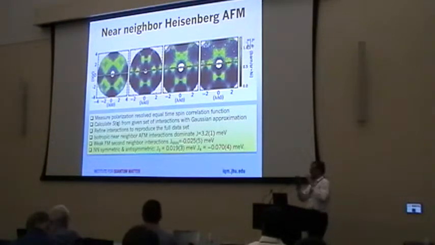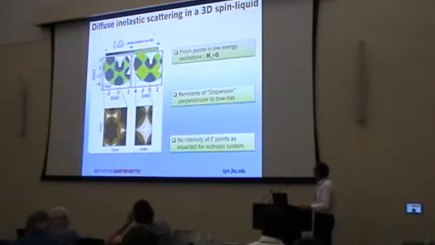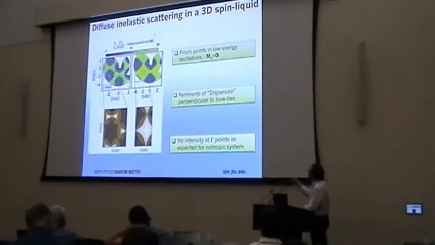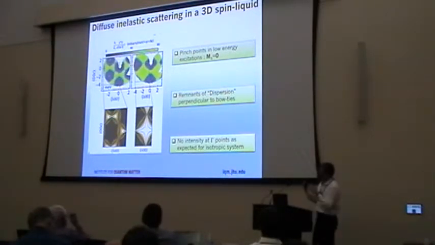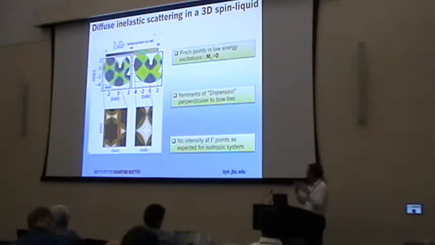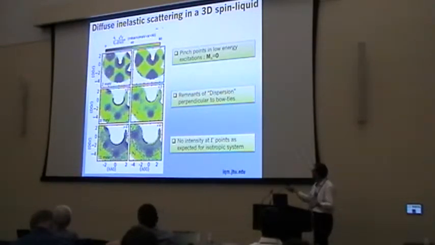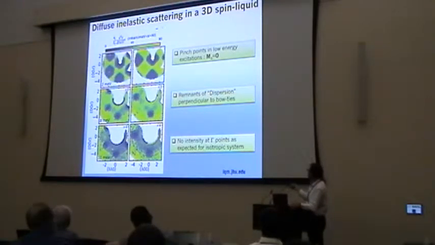So really exactly the compound you'd like, had it not been for this little element of disorder that we worry about. As you come up in energy, if you energy resolve these features in the low energy regime, you see these pinch point features that we are familiar with as indicators of the satisfied local antiferromagnetic constraint. Coming up in energy, these pinch point regimes get broader, and then eventually at high energies, all of the momentum space fills up except the gamma points where we cannot have scattering due to the approximate rotational symmetry.